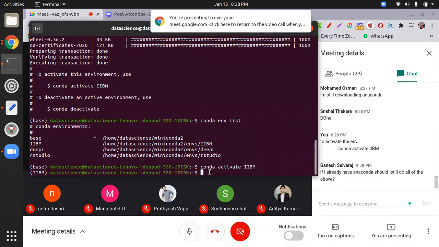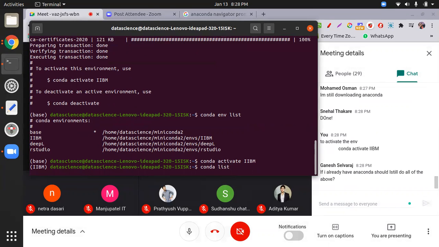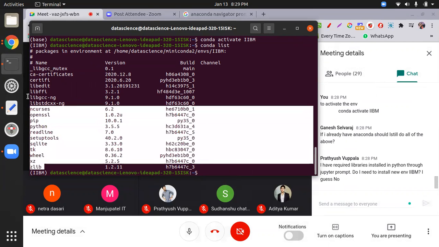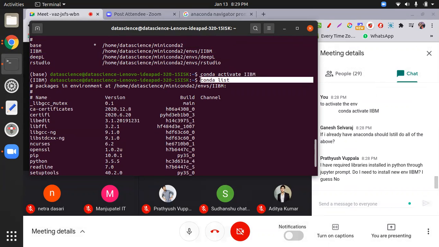Okay, and now you want to see how many default packages are inside your environment. You can just type conda list. This conda is inherited from Anaconda. Okay, so these are the default packages which are installed inside this one, and you can find there is no numpy. Third command, conda list.